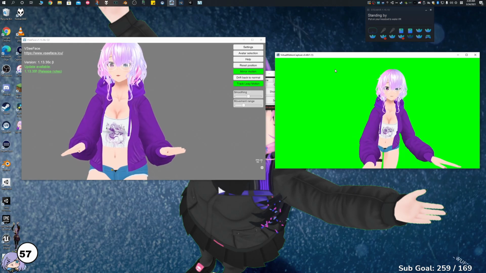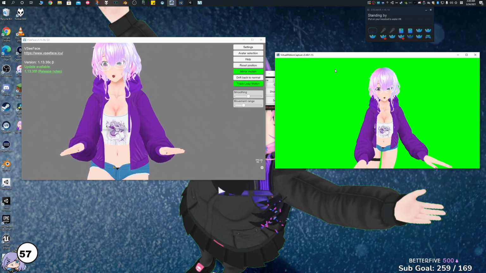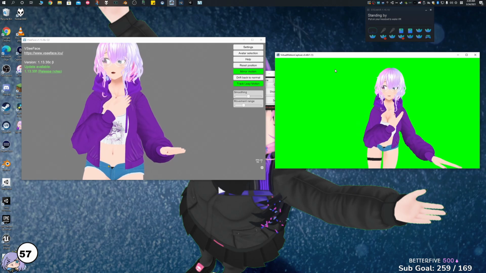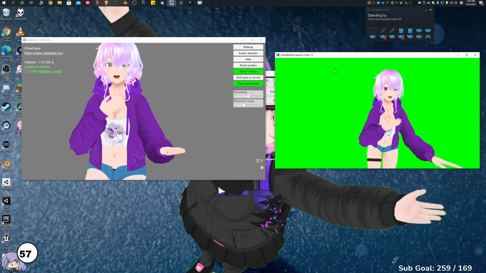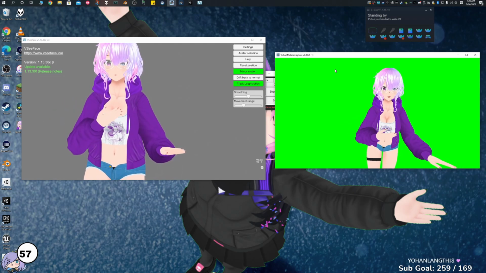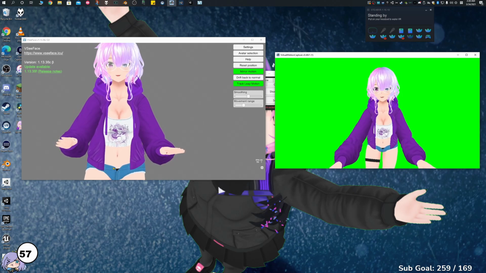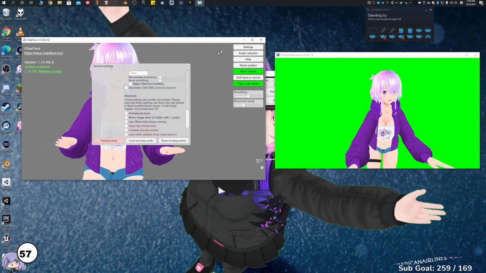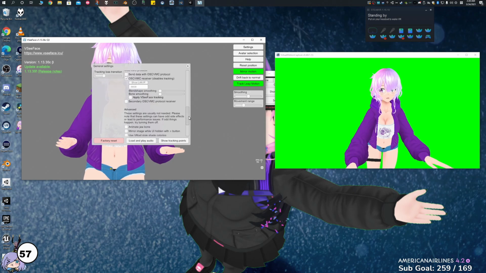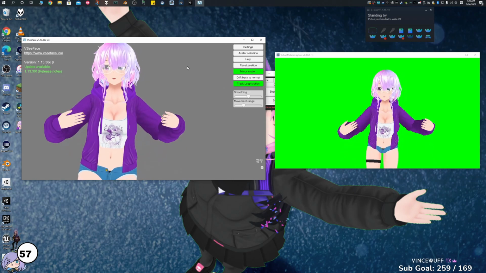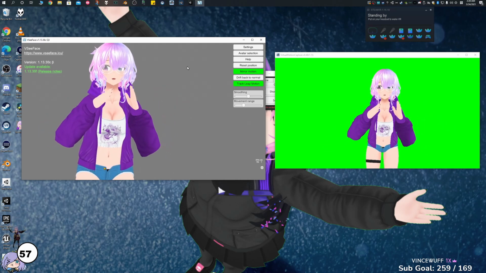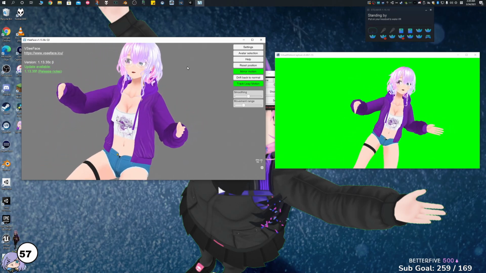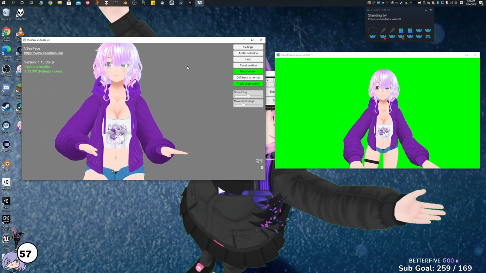In case you can have for virtual motion capture, instead of sending it into your own application, is that if you wanted to have better shading, you can actually send it into VSeeFace like I'm doing right now. So basically how you would do that is, one, you would need the Patreon version of virtual motion capture, and then you would use that to send the motion capture data to VSeeFace, just like this, with these settings to make sure you match the port number. And then once you're in VSeeFace, you'll have the ability to track your full body avatar in VSeeFace, if that's what you want to do.